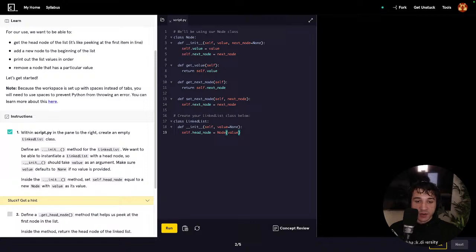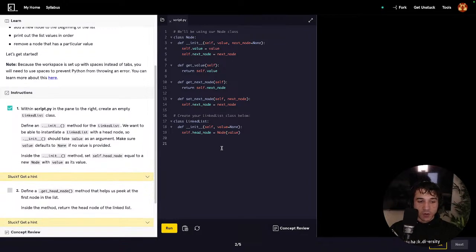And if you do, then self.head_node is a variable we're creating, called head node of this linked list, and its value is a node where we're passing the value that we entered into the argument of our linked list. We're passing that value directly to a new node object. And so now if we do LinkedList(4), we've created a new head node with the value 4. Amazing.